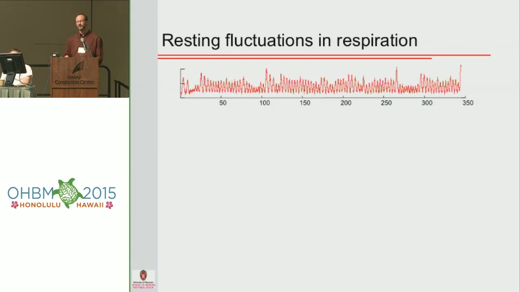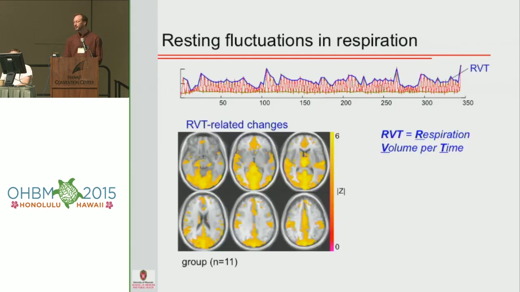And if you just look at the envelope of that breathing and you calculate the correlation, this is the map you'd end up with. So, striking changes throughout gray matter, but particularly in very similar areas that you saw previously from the work from Richard Wise correlating with the end-tidal CO2.